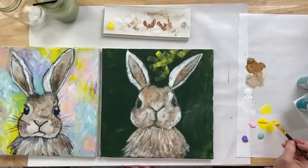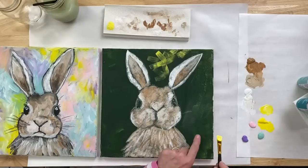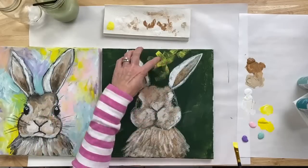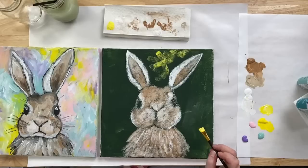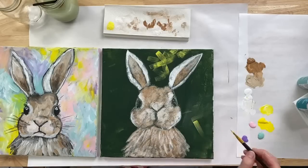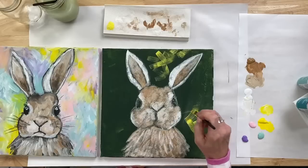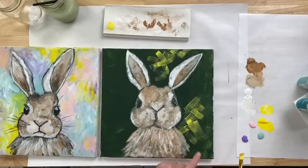So I'm gonna go back into the yellow, back into the white, and I'm gonna go to another section of my canvas. You can go here, you can go here, you just wanna be really random. And I'm gonna try to do it slow again. I hope this helps. One long stroke, another stroke. I'm not pushing down, I'm not trying to base coat that area. I'm just polishing color. But you want to be very loose.